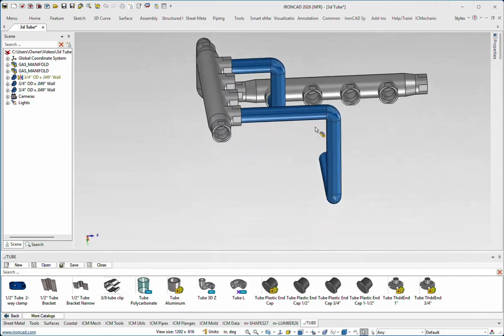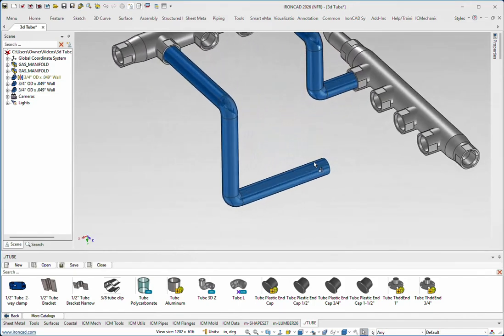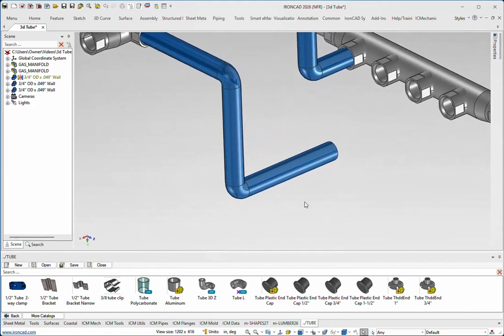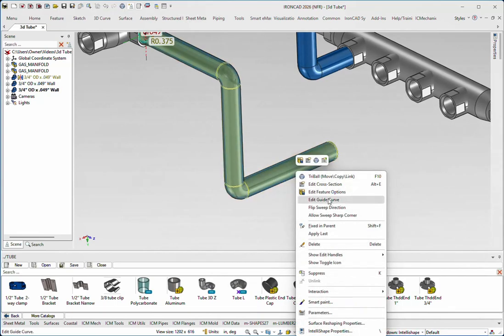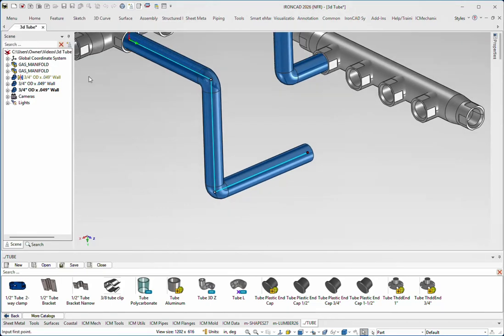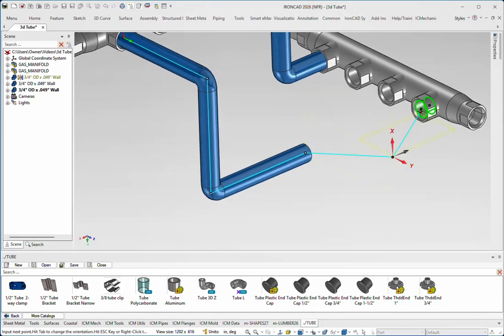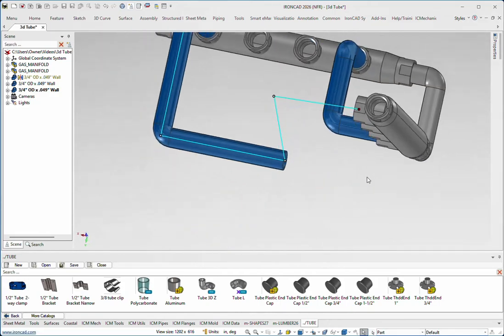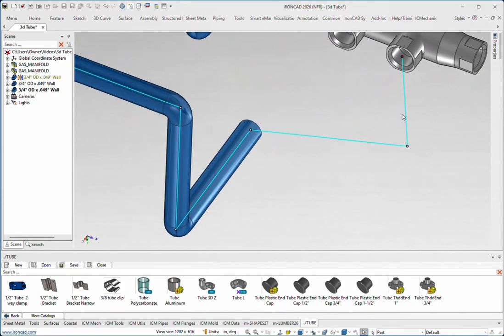And let's say we kind of like this route, but we want to extend it over to here. Well, what you can do, you don't have to stick with the three geometry axes. You can go in again, edit the guide curve, right? And in your 3D curve tool, just start adding like you want here. And you see we put some weird crazy thing here, but we want this to come straight out.